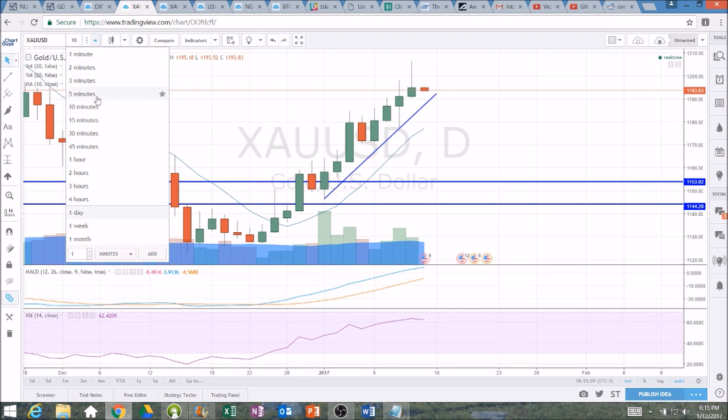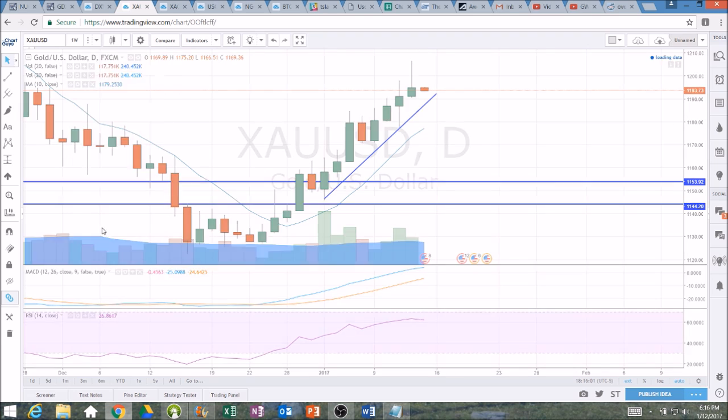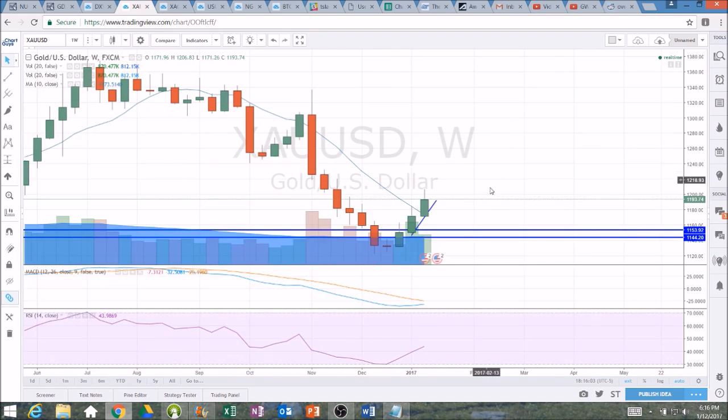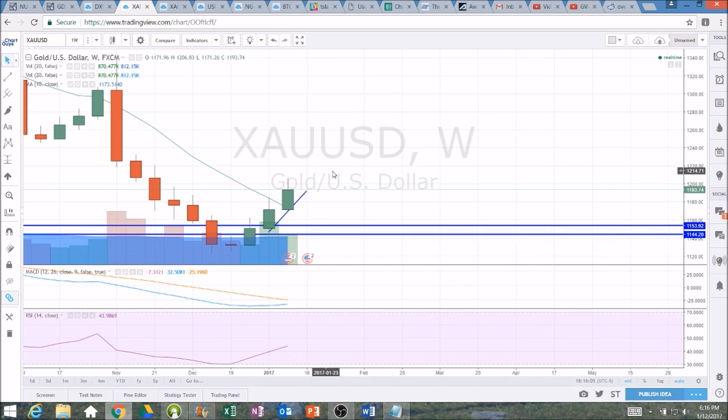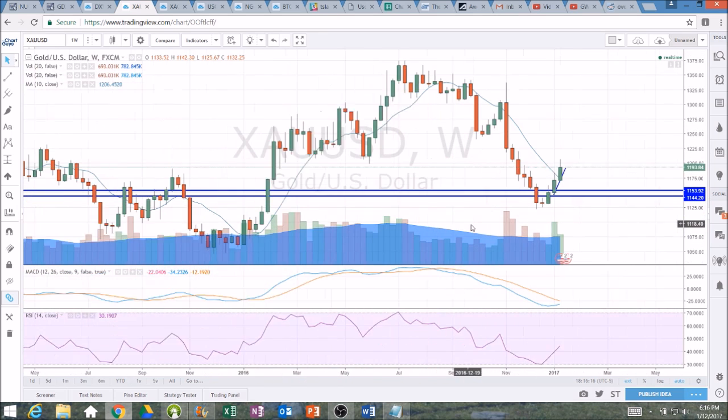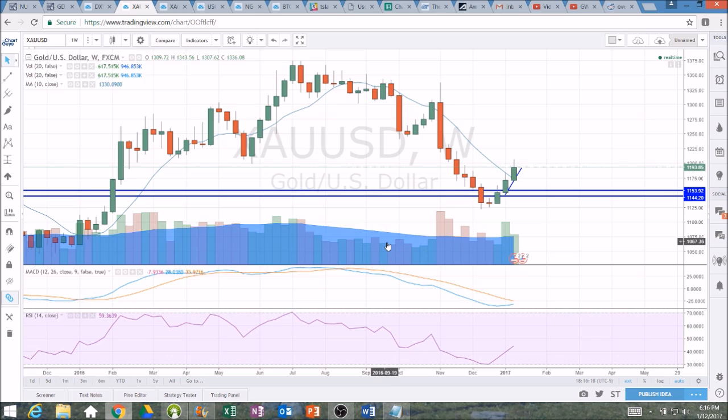Really on the weekly time frame, the bulls want to see a nice solid level with a nice lower wick bouncing off support. So it could be 1180, it could be 1160, it could be that 10-day moving average. Either way, we need a higher low and higher high on this weekly time frame to try and reverse this trend. So those are all my thoughts.